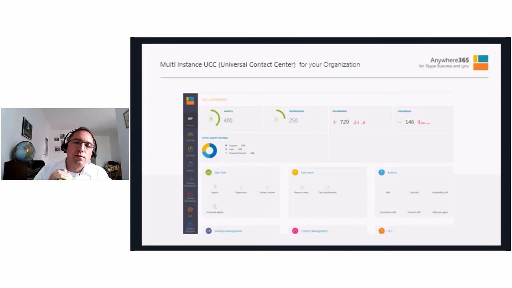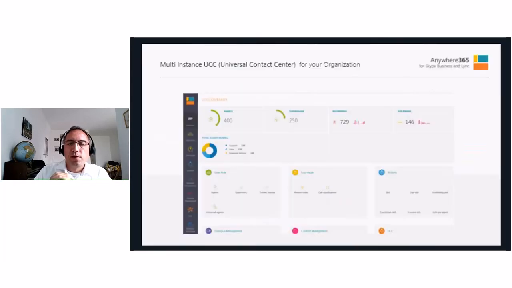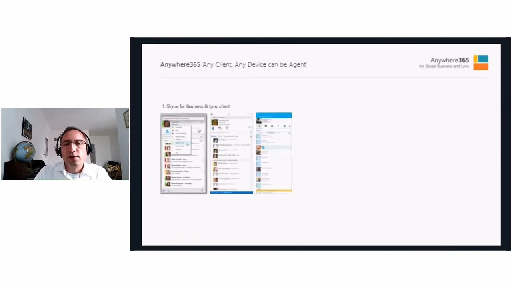So our application can run on any client that's out there, whether it's the full desktop Lync or Skype for Business app client on Windows desktops, whether it's the Apple Skype for Business client, or it's still a Lync client, I believe, out there, or even the mobile apps of Skype for Business from the different mobile platforms, like Windows Mobile, Android, and iOS being, of course, the most popular.